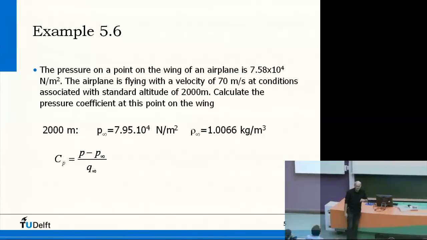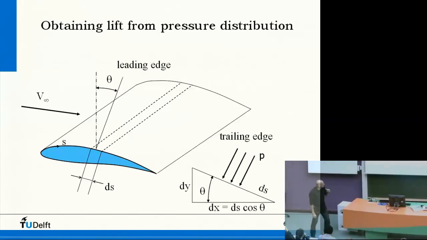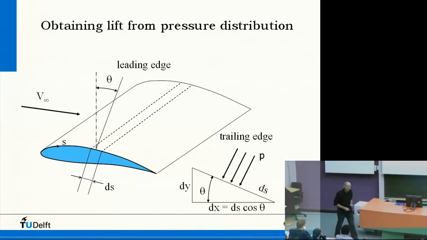This is also in the book. This is just an example of the book. Right? So, okay. So, talking about pressure distribution, you've seen this before, but I'll quickly address it one more time. We would like to know the normal force. And the normal force, by definition, is the force perpendicular to the chord line. Right? Lift, by definition, is perpendicular to the velocity.